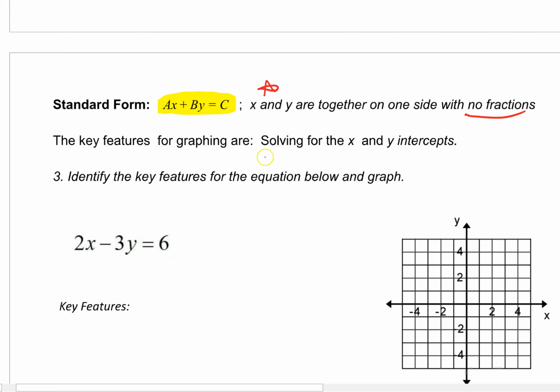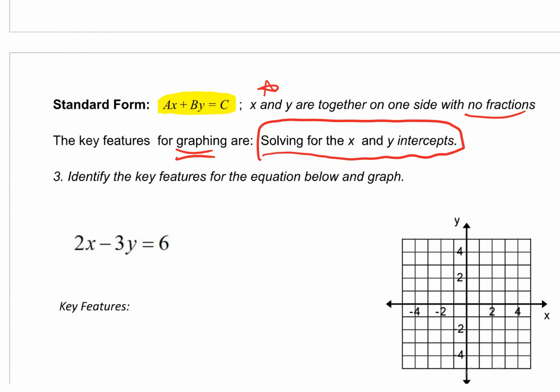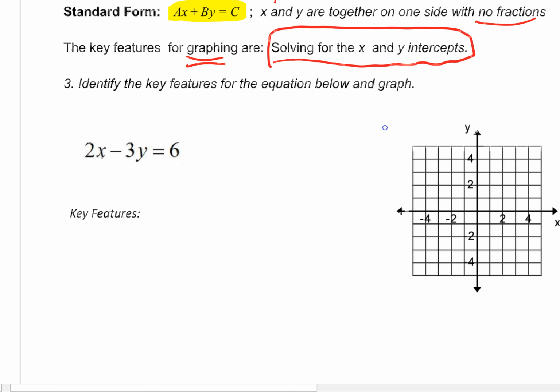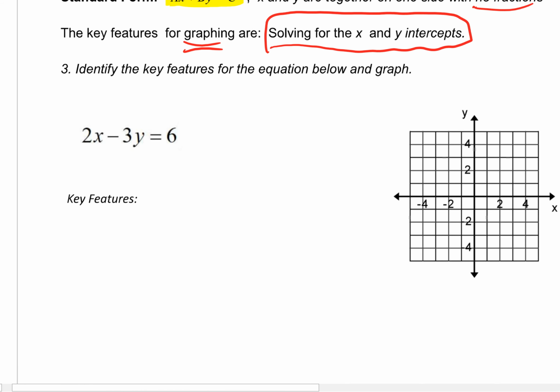Now, when we're graphing, what you did in section 5.2 time and time again is you found the x and the y intercepts. If you're going to graph something in standard form, you want to get the x and the y intercepts. So we're going to real quickly address how to do that. And again, on our Google Doc, that's all you're going to have to do. You're just going to have to find the x and the y intercepts. You won't even have to make a graph. You'll just type that into your Google Doc for your e-learning assignment.